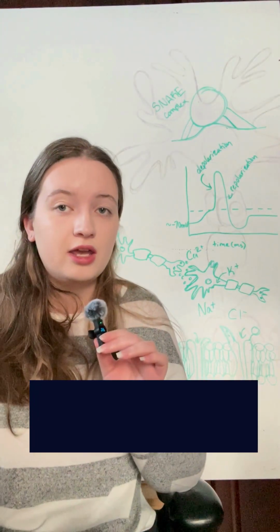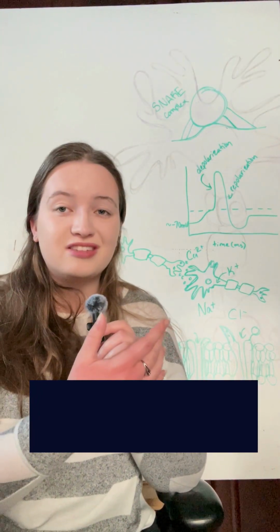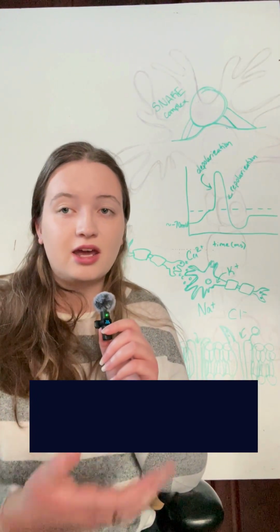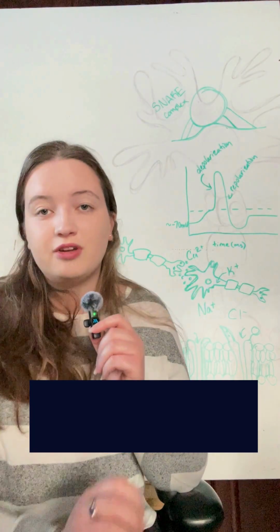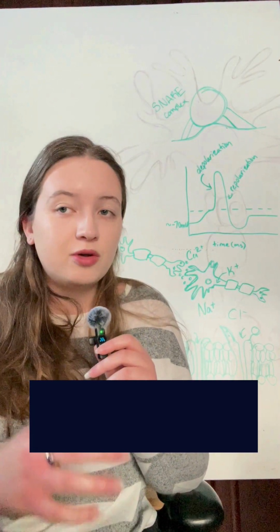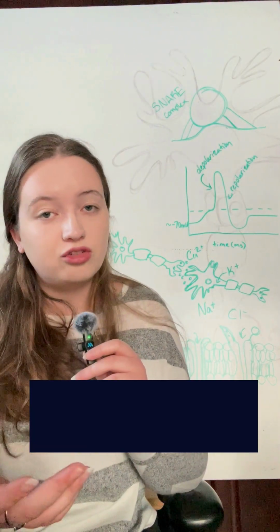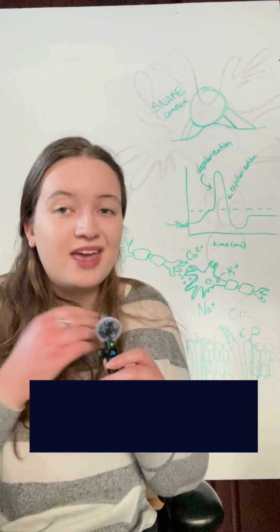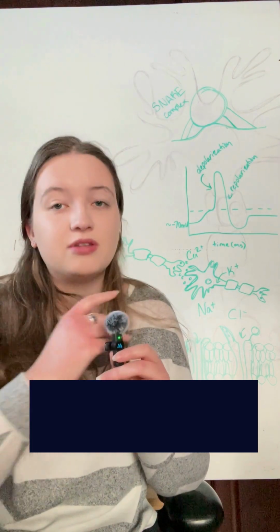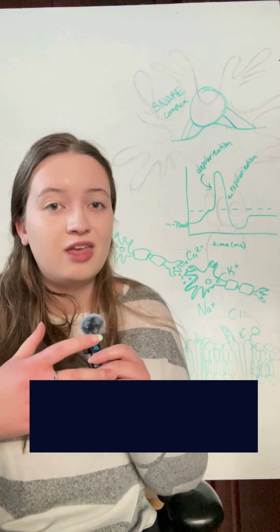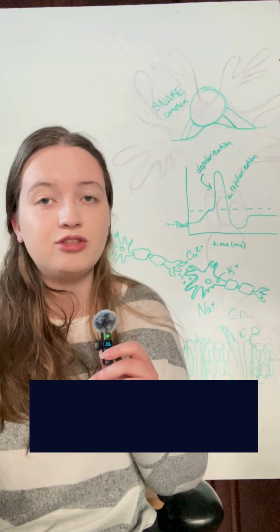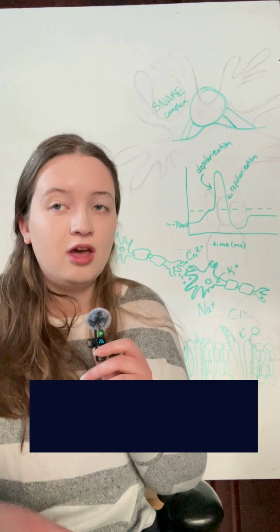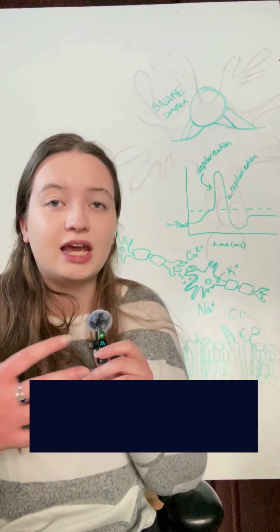This is also why, despite the concentration of potassium inside the cell and it being a cation, the resting membrane potential of a neuron is still around negative 70 millivolts. Because the proteins inside of the cell are negatively charged, and because of the sodium-potassium pump and the calcium and chloride pumps in the plasma membrane, all the ions but potassium are pumped out. So at negative resting membrane potential, the neuron is only permeable to potassium.